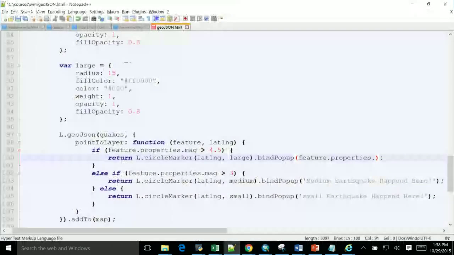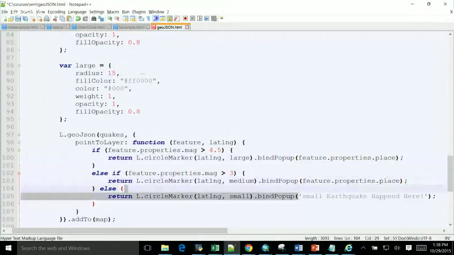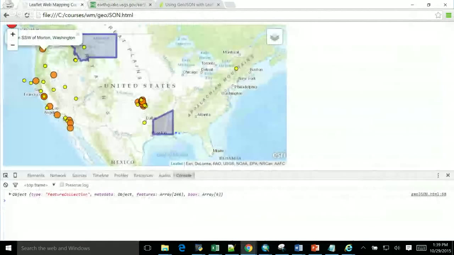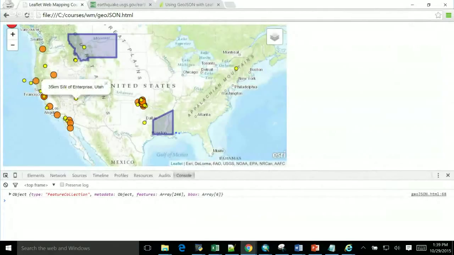So let's say that we wanted the description to actually tell us what's going on there. So now we refresh the page and it tells us a description of the place. So that would be much more useful to the user.